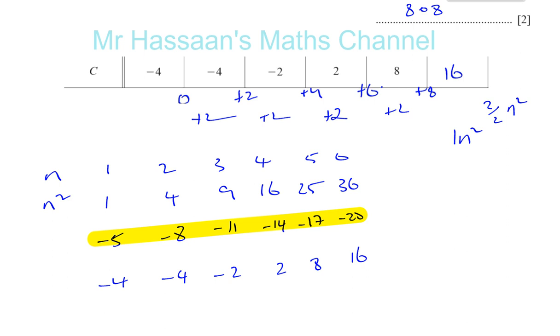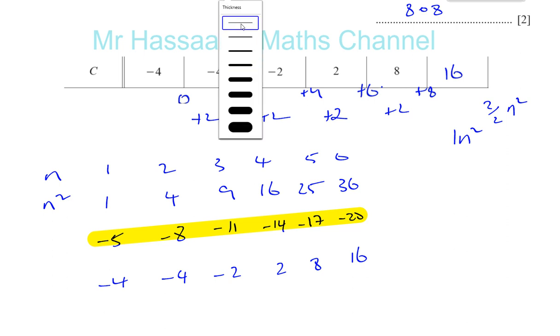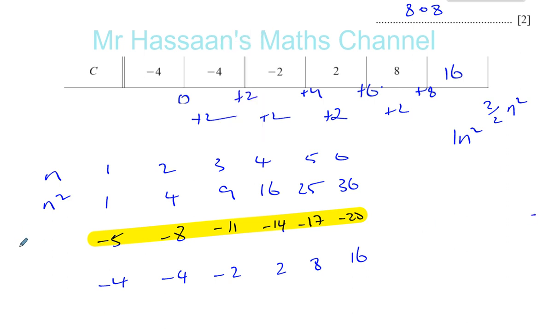All right, how can you show when something goes down by 3? It's something to do with the negative 3 times table, so it's got something to do with minus 3n. This expression will make things go down by 3. However, we want it to start from minus 5, and this will start from minus 3. I've got to start from minus 5, which is 2 lower than minus 3, so I've got to take away 2. So you see, just as 1 minus 5 is minus 4, 4 minus 8 is minus 4, 9 minus 11 is minus 2, this sequence must be n squared minus 3n minus 2.